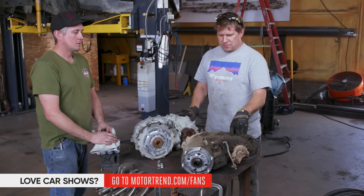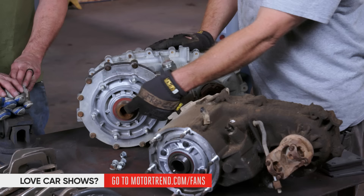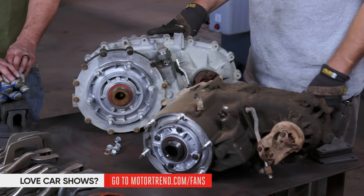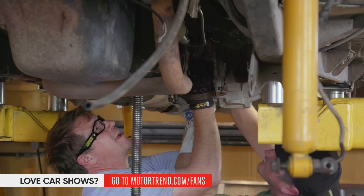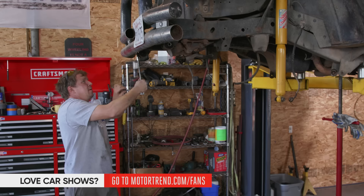Let's talk about transfer cases. This is our old transfer case — a 231, 2.72:1 low range. This is the Jeep JK Rubicon case we're going to replace it with if it bolts in. I'm banking on this circular six-bolt pattern being the same, and the 27-spline input should match. It'll bolt right up. We won't have a speedo for now, and hopefully we can swap the shifter linkage over. This is a junkyard case — these go for around $1,000 to $1,500. We're gaining lower gears and a fixed yoke all in one shot.